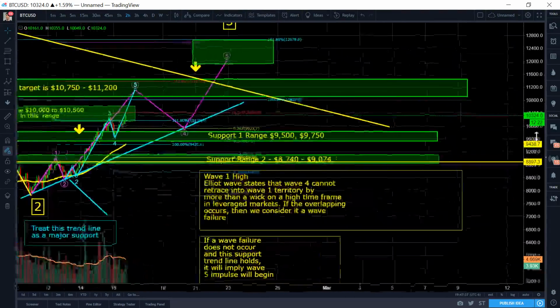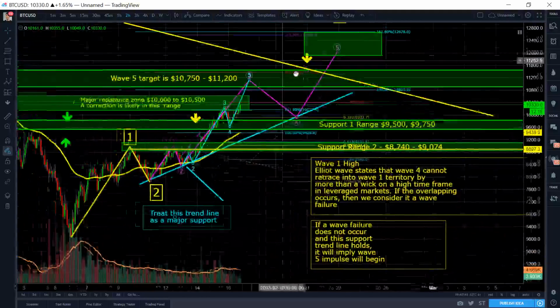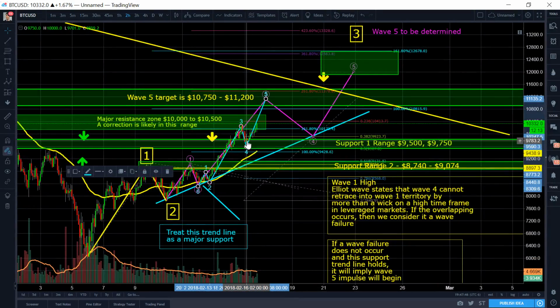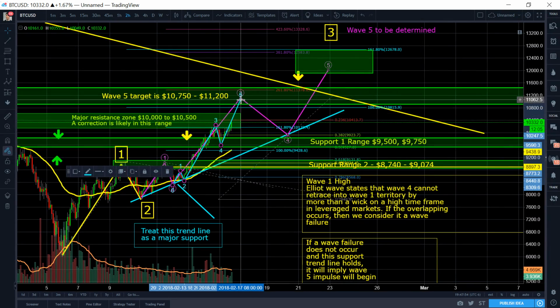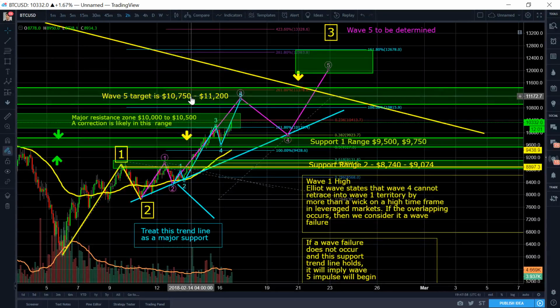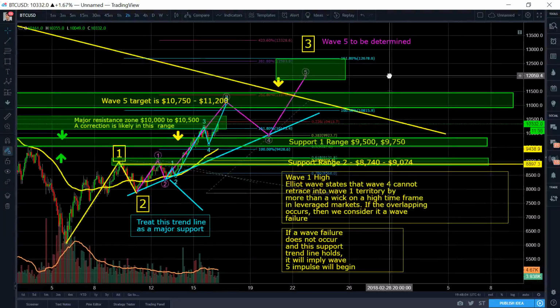So there's really not much of an update other than it was kind of expected right now what is going on. The only thing I did wrong was I projected that there would be a bigger pullback, right? And the pullback ended up being very little, which now reaffirms that this is wave 4 coming down and there's actually one more wave going up. So this one is to be determined. I do believe it will fall in between the 10,750 and 10,200 range right here, okay? So that's definitely going to be my range.